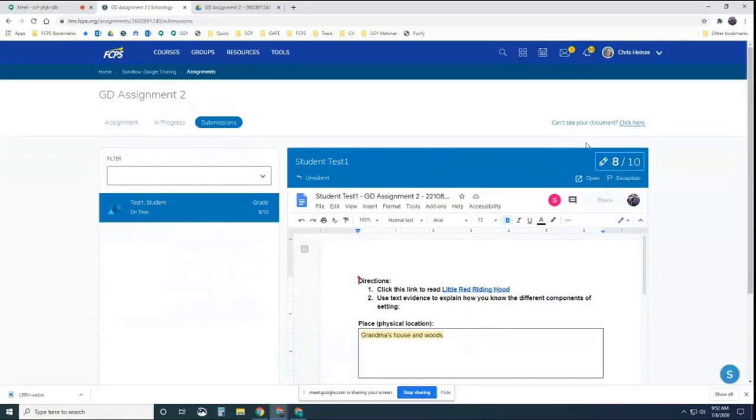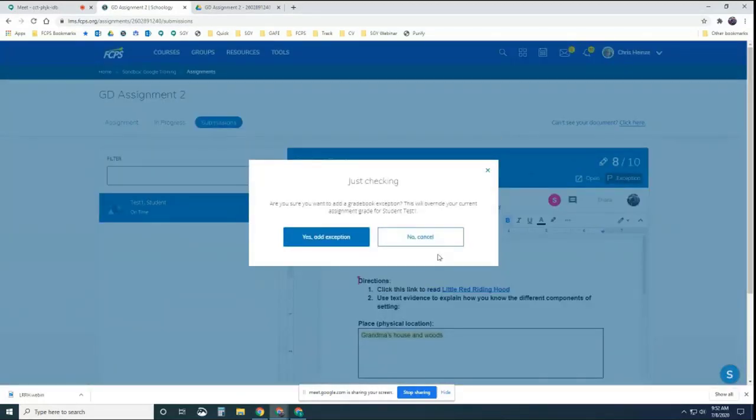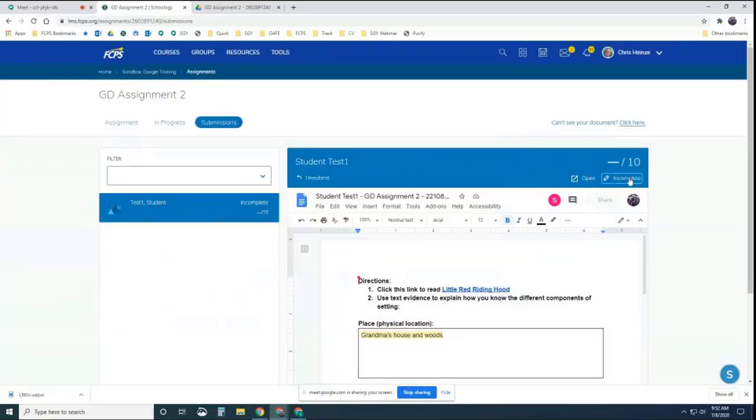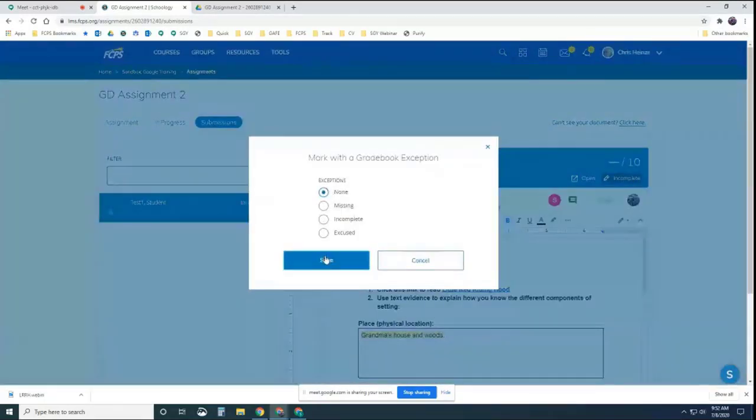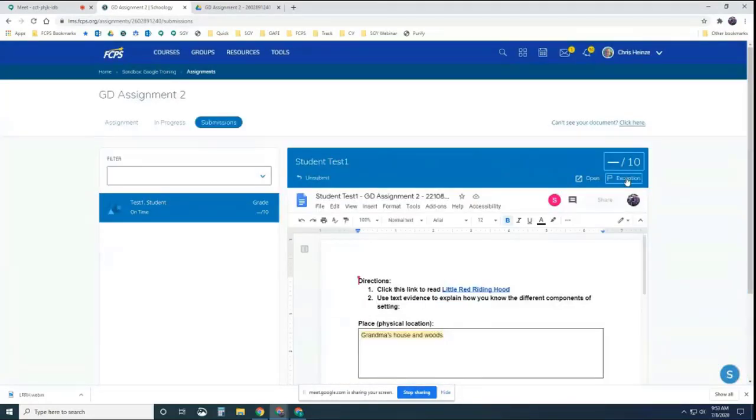A little quick workaround for that, rather than going out to your gradebook and clearing it there, which will, like I said, clear it here as well: you can just put an exception code in temporarily. Exception, I'll say incomplete, save, yes, and then put it back to none, save, and now it's wiped out. Now it's blanked out again. So a little workaround for a little odd thing where you can't wipe out a grade from within the screen, but that does allow you to do it by putting an exception code in temporarily and taking it right back out.